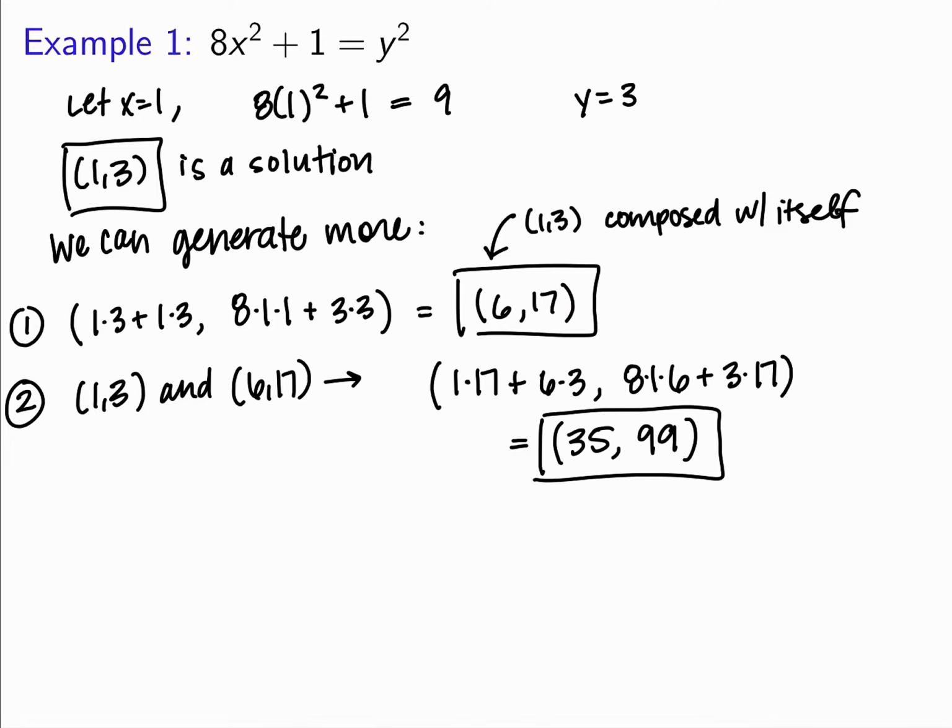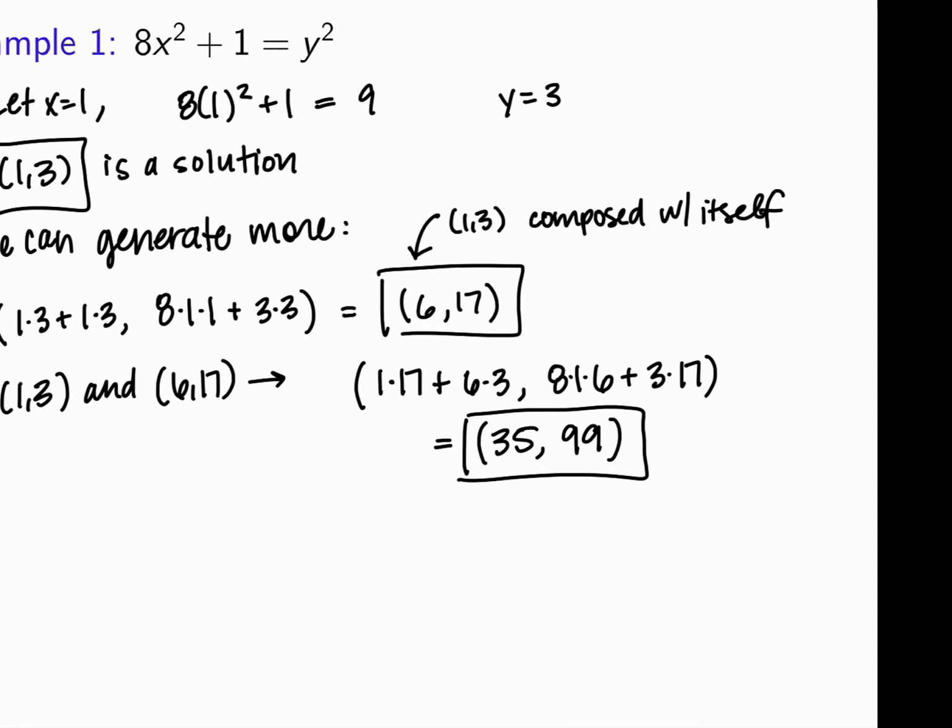Okay, so that was sort of our not too difficult one because everything kind of turned out okay. And when I did these compositions, I ended up with integer solutions. I was able to find something with that 1 in place, the 8x squared plus 1 there. I was able to find a solution pretty quickly and kind of move forward. Let's see what happens maybe if that's not so straightforward.